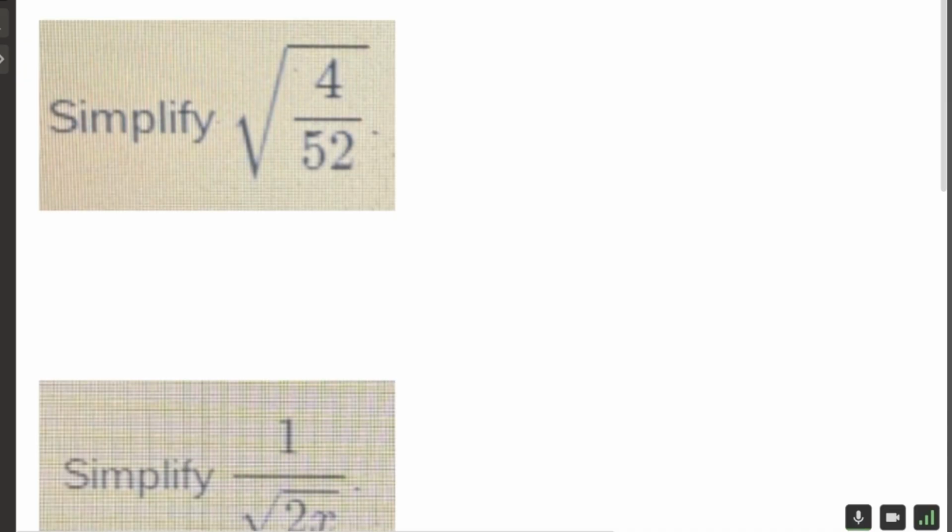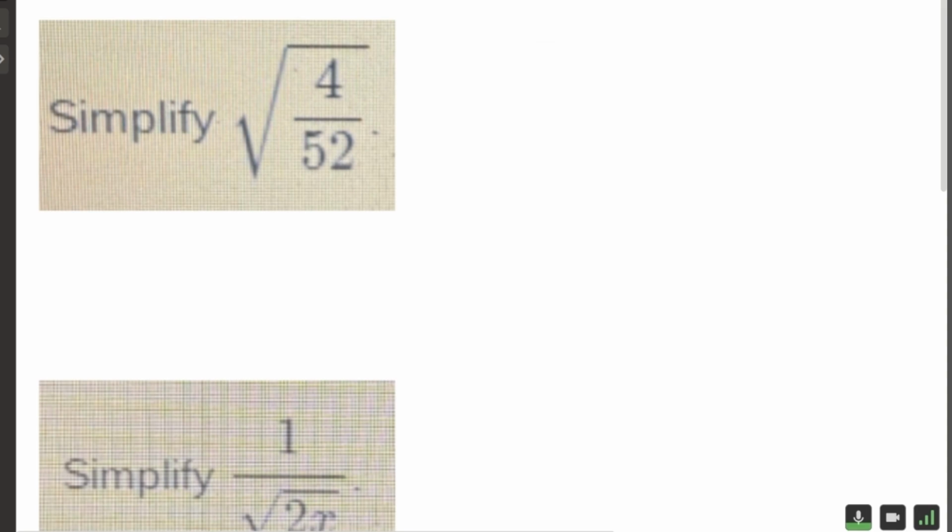So radicals are what? Radicals are the square root sign, right? This guy right here, a square root. So when it says simplify, we're simplifying this expression. Remember, this is an expression, there's no equal sign. When it comes to radicals, in this case a square root, it could be a cubed root or a fourth root, as we'll see later in some of the other expressions in your questions here.